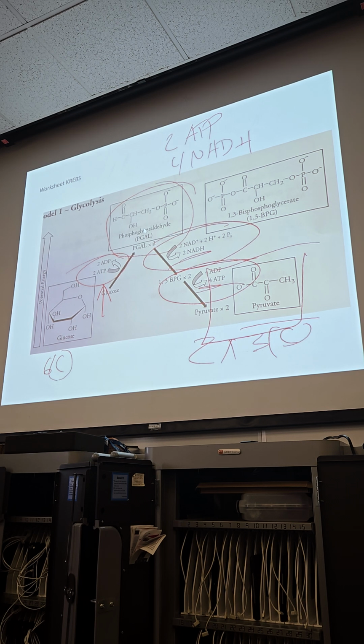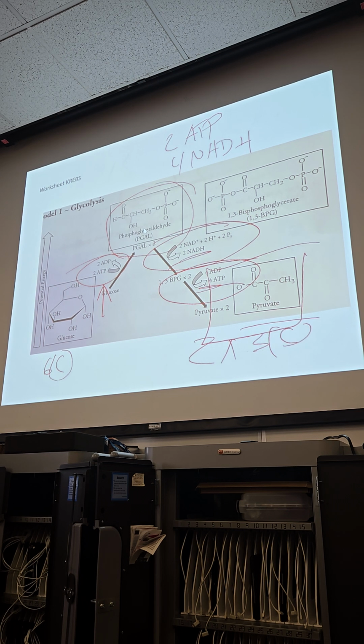So I don't want it to be able to go through, but pyruvate now is smaller. It's smaller, but still charged. So it doesn't really want to go through membranes, but I can drag it through a protein channel. I can do something to it so that it'll go through. What I'm going to do is attach an enzyme to it that's going to bring it through. That's called your linkage step.